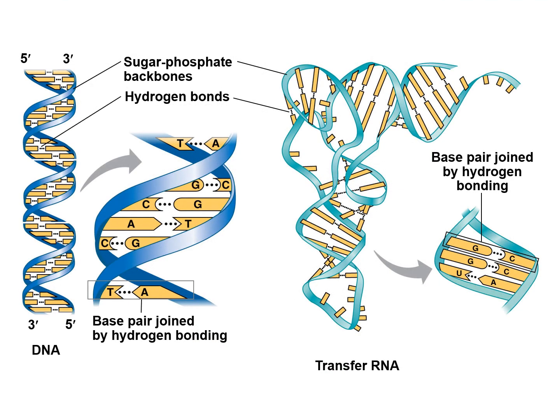And here's just the figure from your book showing you the anti-parallel nature, the sugar phosphate backbones, the complementary base pairing with hydrogen bonds. And here's a single strand. If you follow that blue line all the way around, I would have loved to have been the artist who did that. It's all one strand. It's just that it's folded back on itself, and nucleotides in that strand are forming hydrogen bonds to make this unique and specific structure of what we call a transfer RNA that we'll get to later on in the semester.